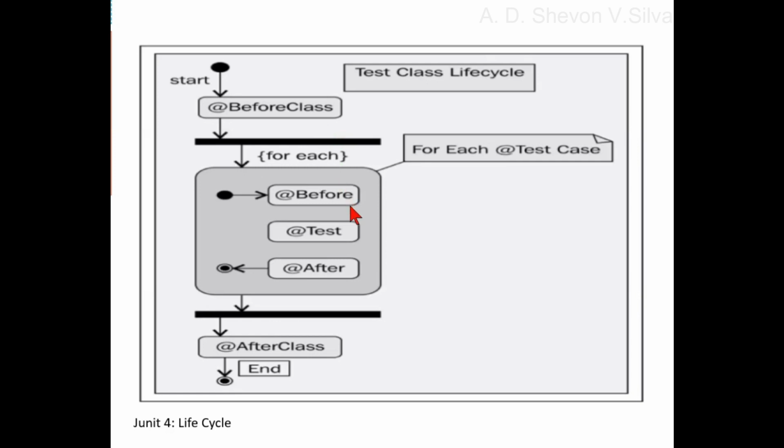Annotation type Before. When writing tests, it is common to find that several tests need similar objects created before they can run. Annotating a public void method with @Before causes that method to run before the test method. The @Before methods of superclasses will be run before those of the current class, unless they are overridden in the current class. No other ordering is defined.